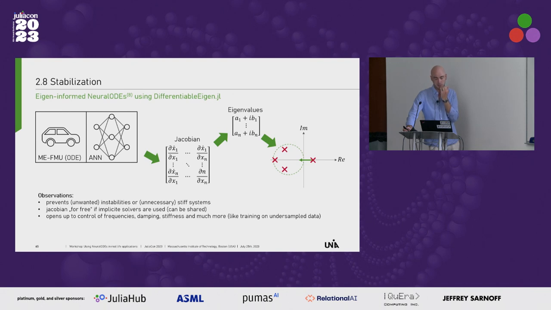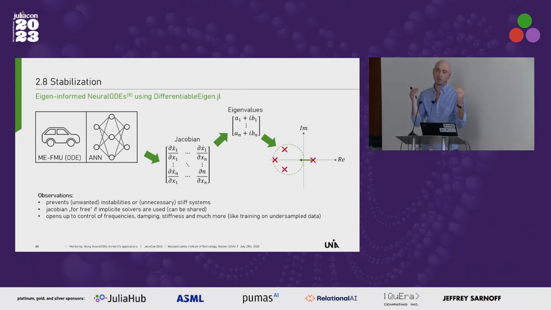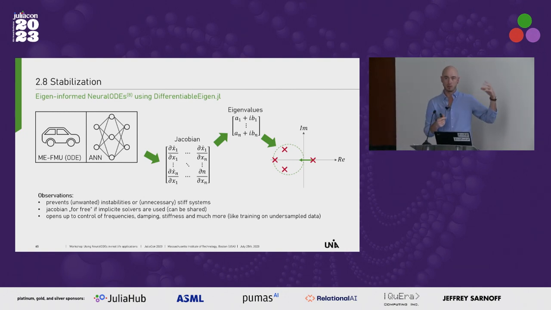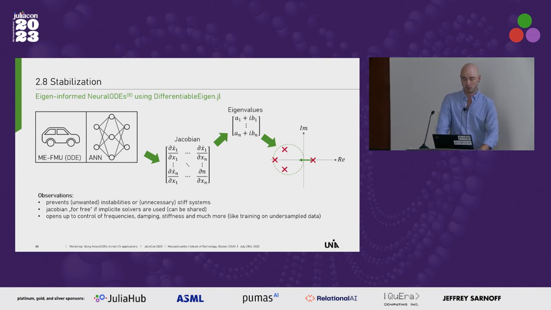We did not make a benchmark yet, but computational costs for gradient determination over eigenvalue operations will increase the training time a little bit, but in many use cases for us it's about 50%. And we need to say that deploying this technique can even reduce the number of training steps you need to take because you are not running into unnecessary stiff system parts or even a solution process that fails. So you are basically doing more value-added steps during training, and this can, in total, at the very end, even increase your training performance, even if it's more computationally expensive than not doing it.